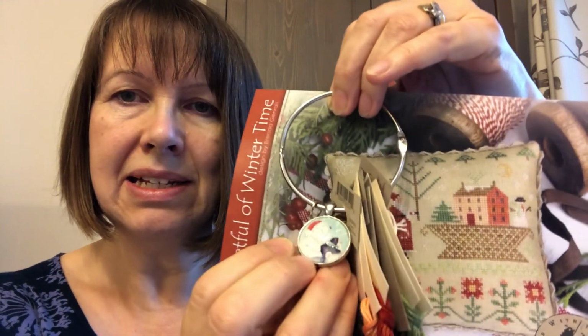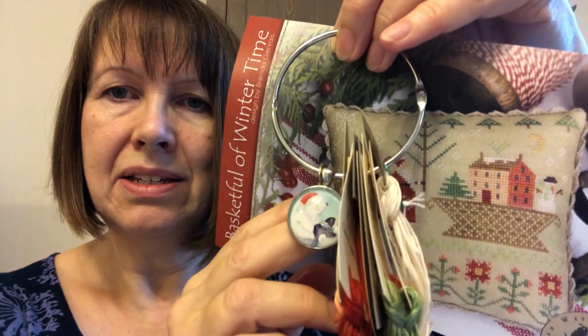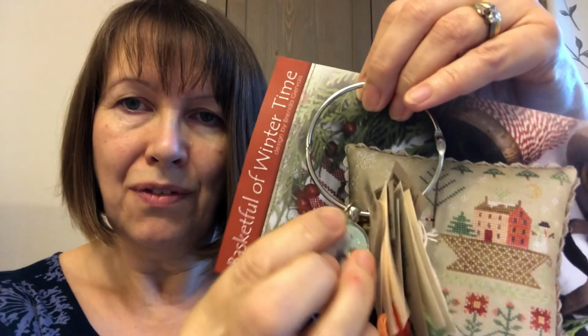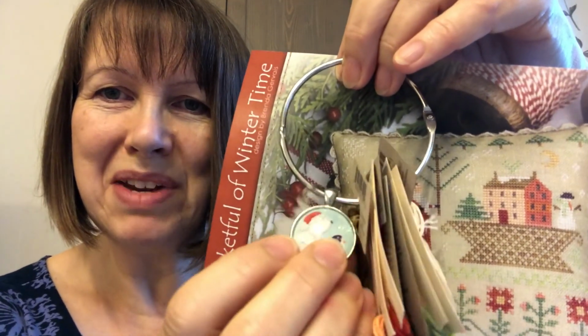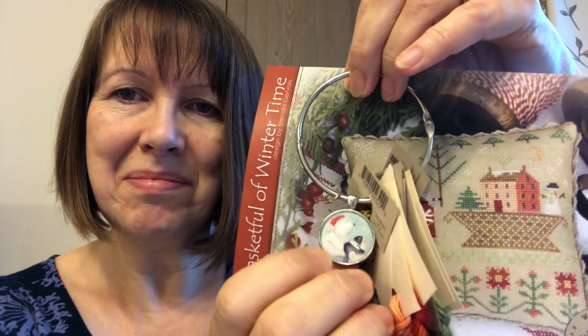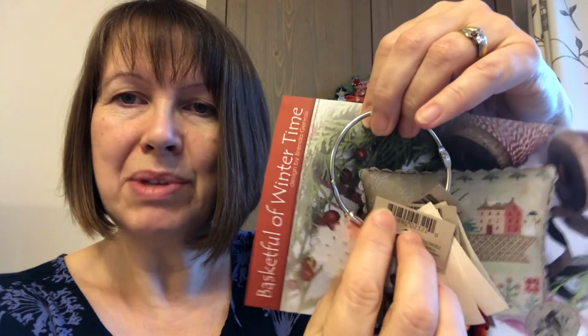Here's my little thread keep or floss bling, whatever, lots of different names I've heard people call them. I made last year, inappropriately enough with a snowflake.